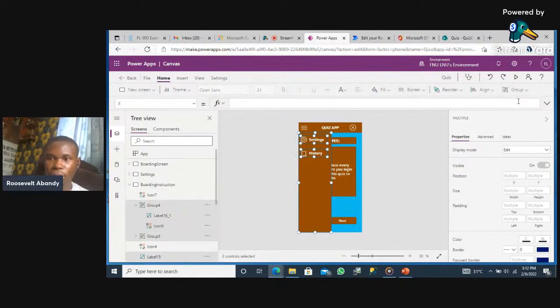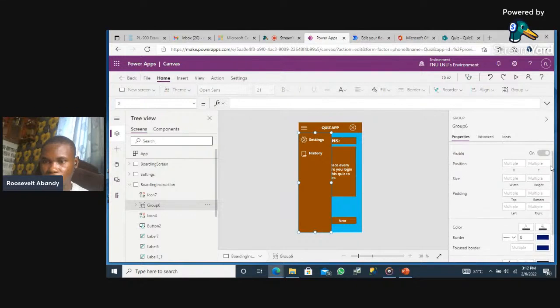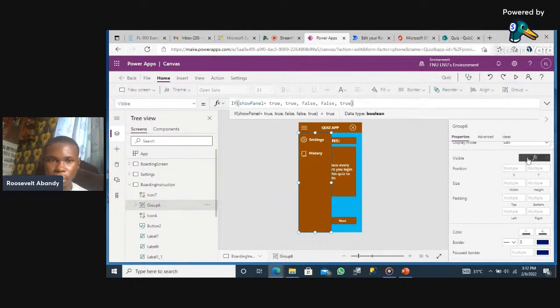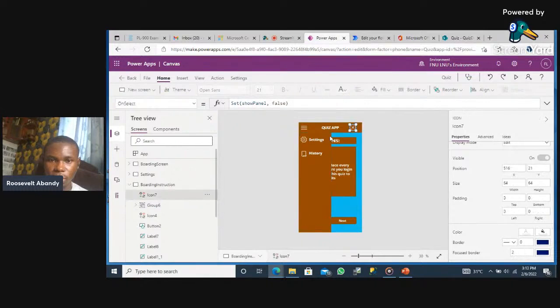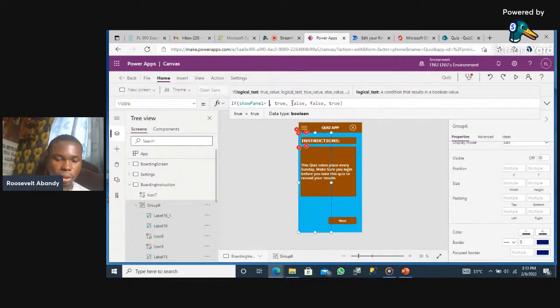So I group this. I don't know why it's showing false. Let me see. Let me change the coordination.